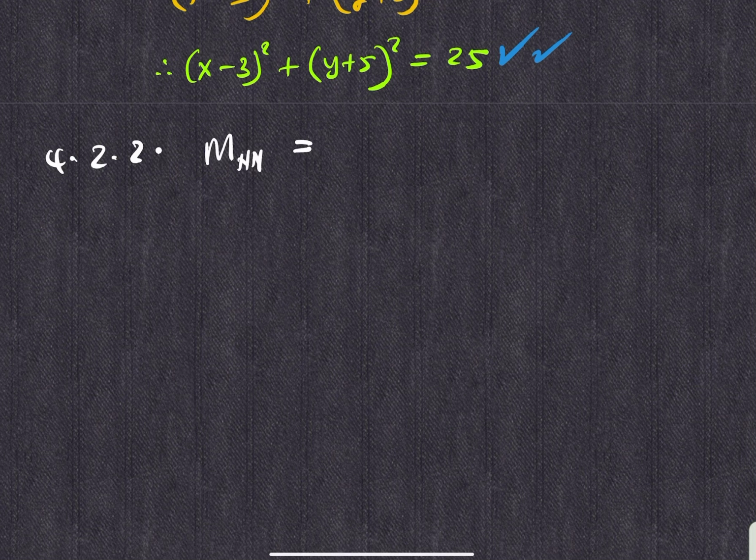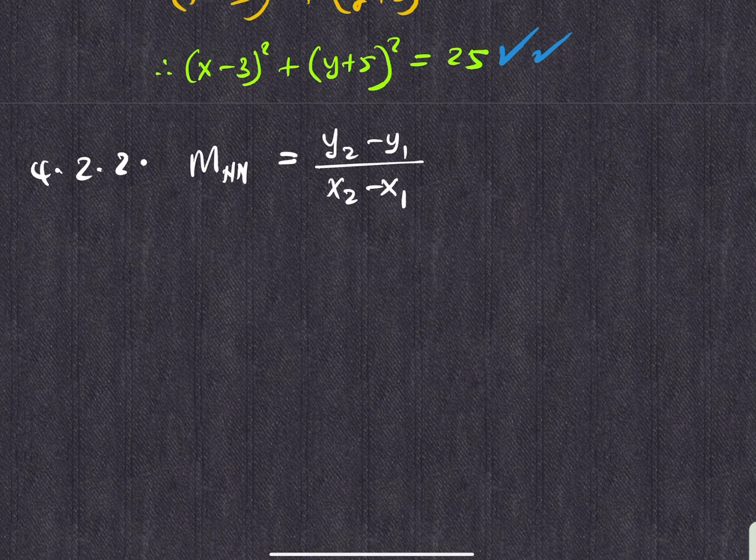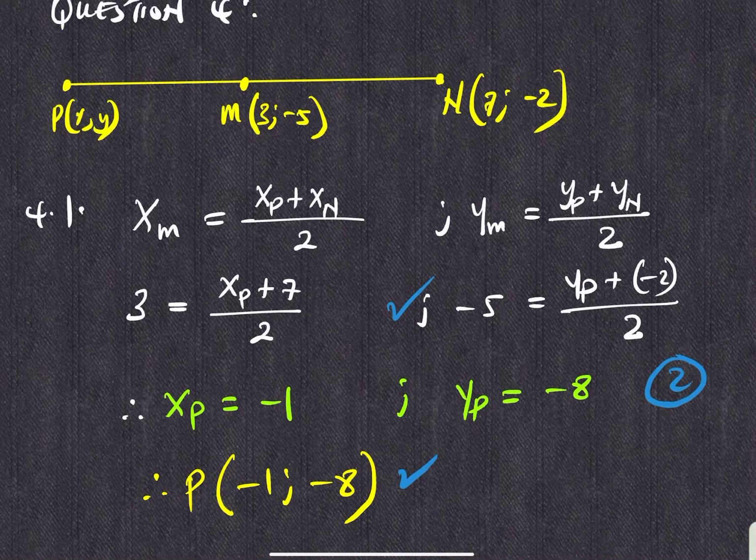So if you find that, because we are given all the points there, it's primarily the change in y over the change in x. This is a popular formula. You guys know it by heart, I guess. So this will then boil down to y2 of MN. This will be MN there. That should be MN or NM. You are given those points.